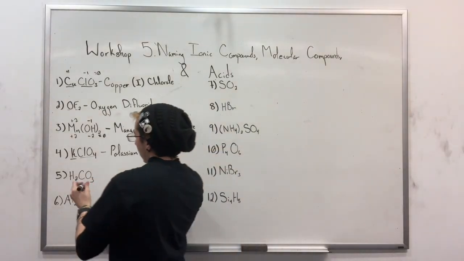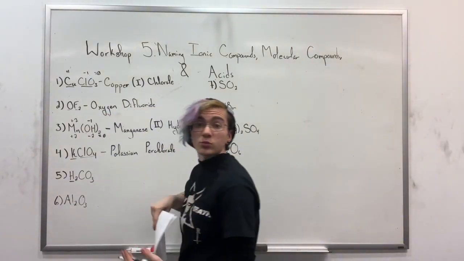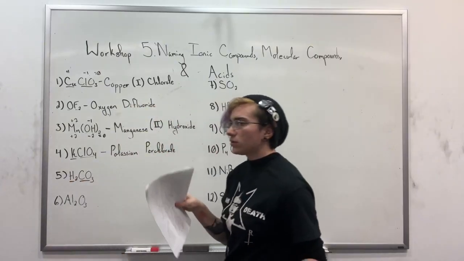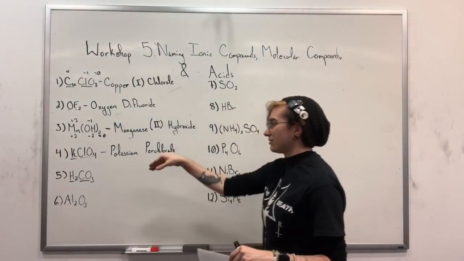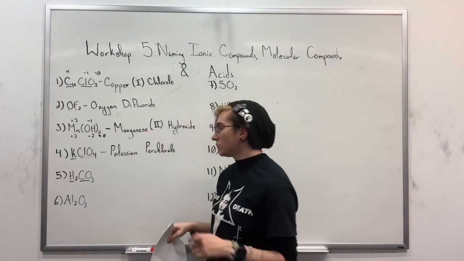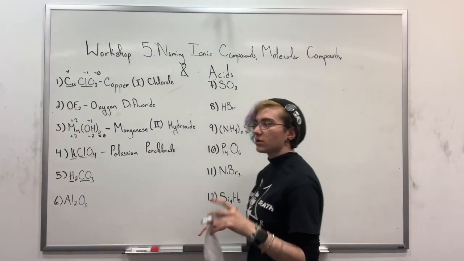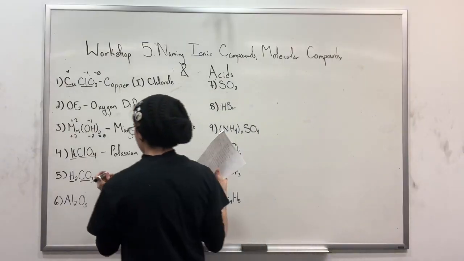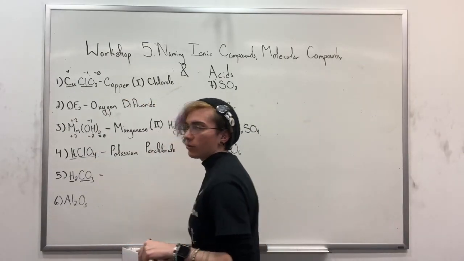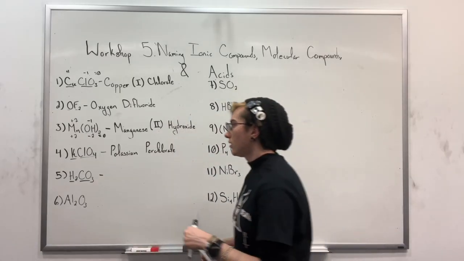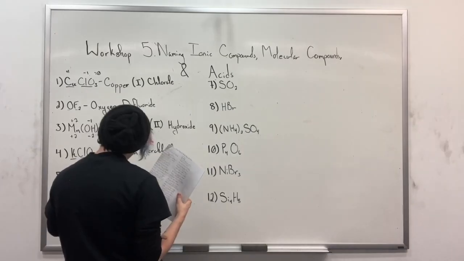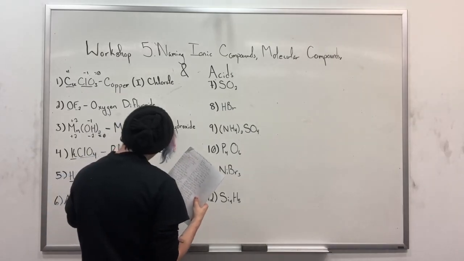H2CO3, we have our compound starting with a hydrogen, or multiple hydrogens, but still starting with hydrogen, and a polyatomic ion, which would be a non-metal. Hydrogen plus non-metal, this is an acid. The non-metal is a polyatomic ion, it's an oxyacid, so we don't have hydro to start our naming. And so we just have to know what compound this is. CO3, that is carbonate, it ends with ATE, so this is going to be carbonic acid.